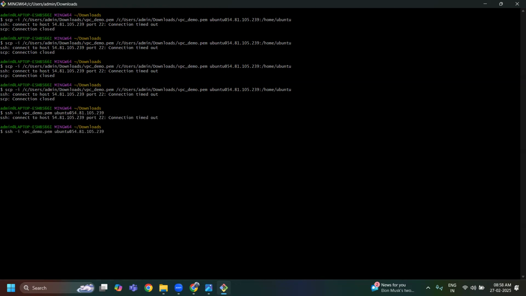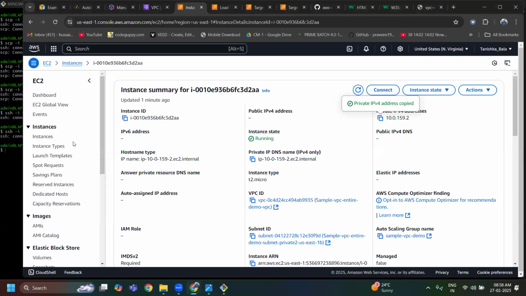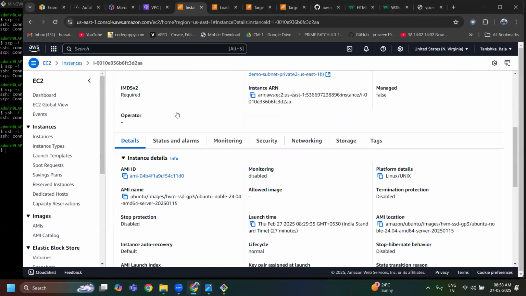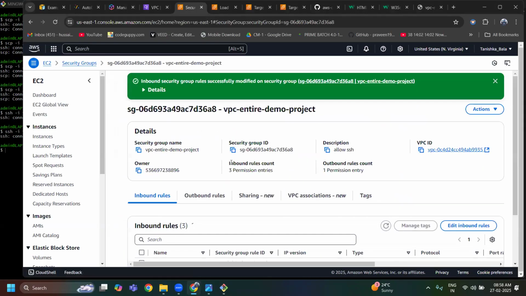Sometimes it is showing a connection issue. Then go to this particular thing here. Go to the security group here.